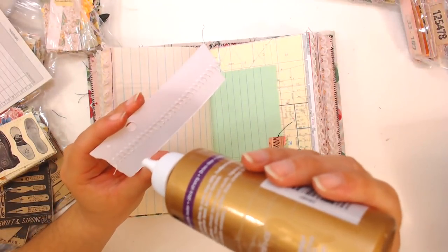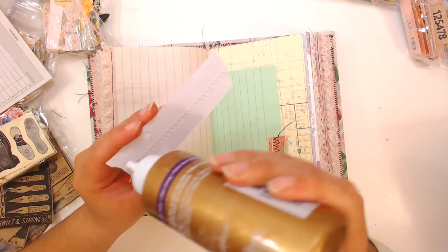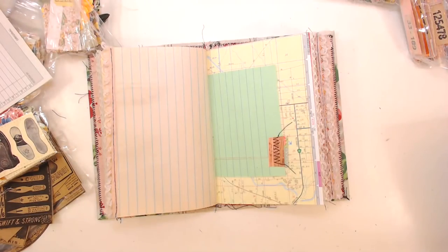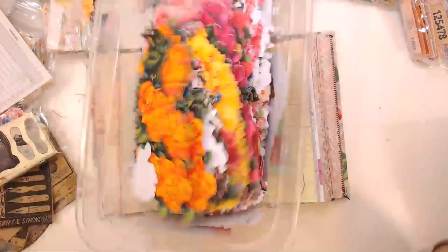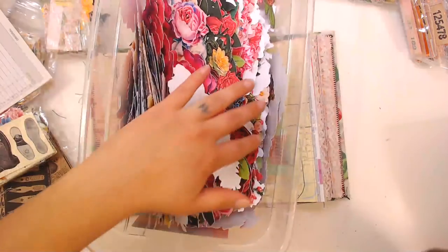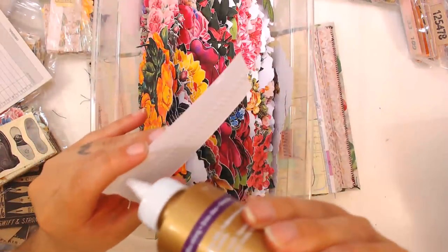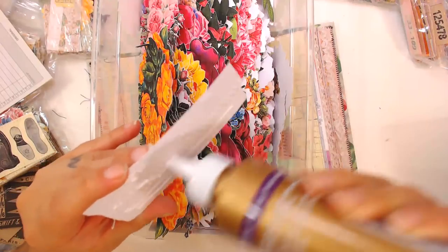Are you using a punch out for flowers? Oh, Marilyn, they are from my store. I use my Scan and Cut, and then I have these in my store also. You can print them out and cut them out if you want, but they're the mystery boxes in my store.